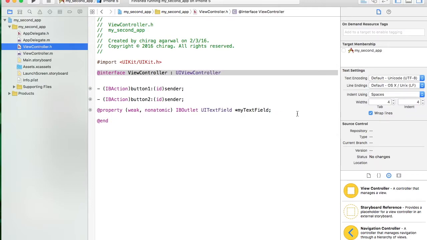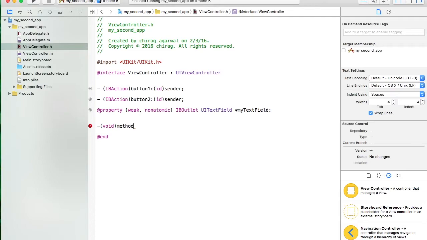So now we want to make a function. Let's make a method with return type void. Just say name, let's have method, and in iOS we don't really use underscores.